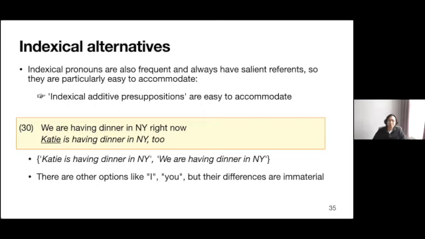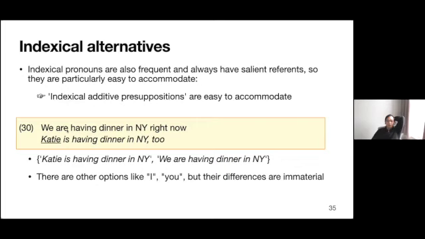So those indexical cases are super easy to accommodate. And we think that explains our earlier observation that what looks like indexical additive presuppositions are easy to accommodate. So here's an example where you are having dinner in New York, right?